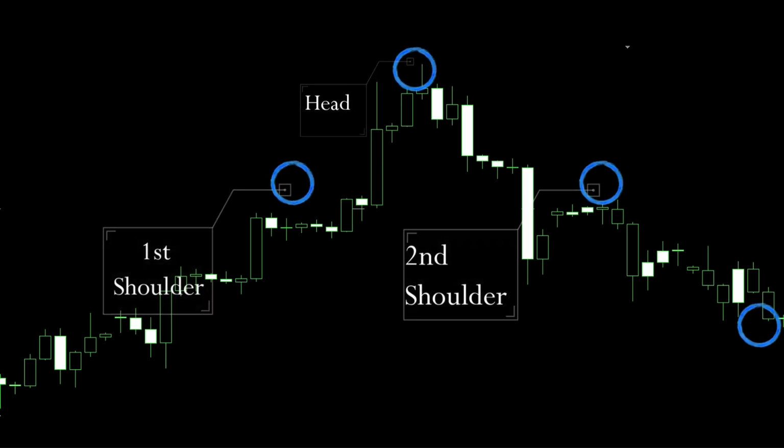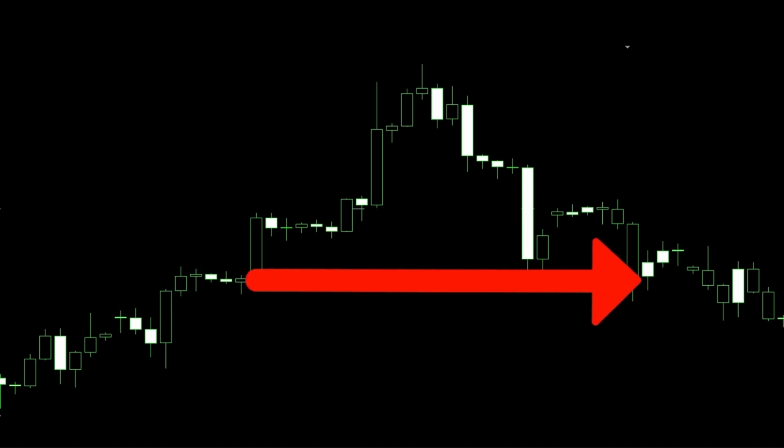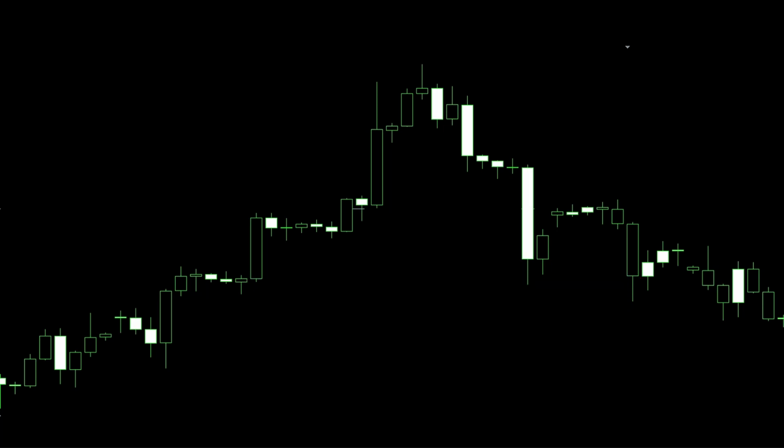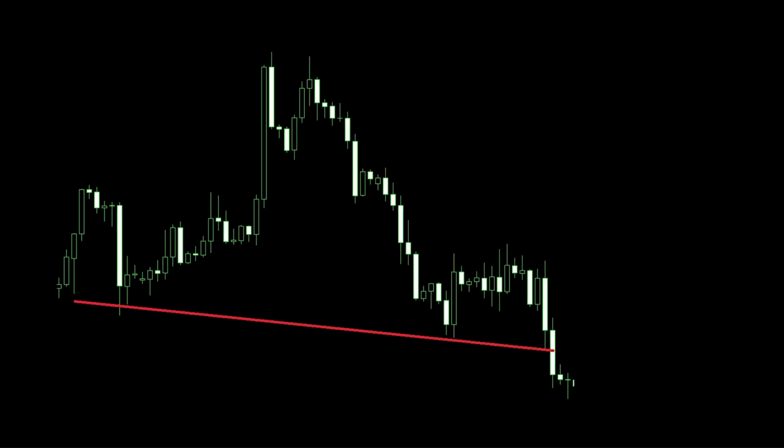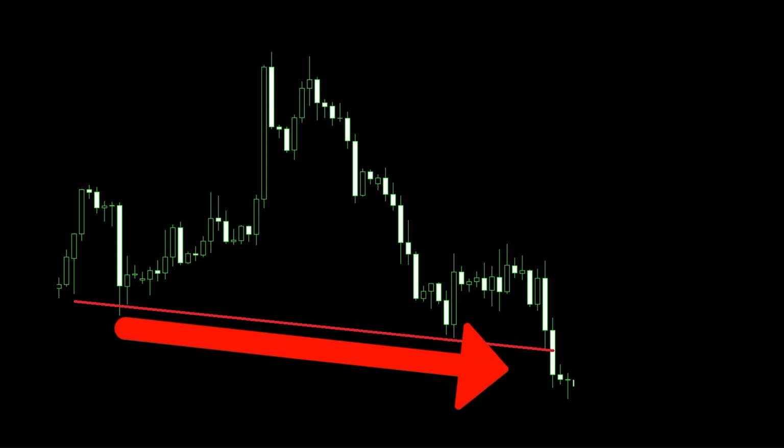A neckline is drawn by connecting the lowest point. The slope of this line can either be up or down or at the same level. Typically, when the slope is down, it produces a more reliable signal. Again, symmetry is what we need to check. Most of the time patterns won't be perfect, and of course no one can guarantee that they will work.